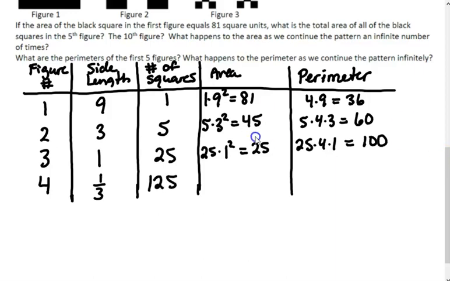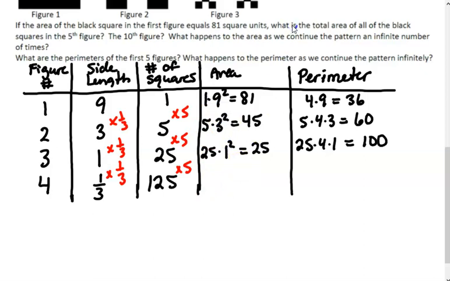So what I have here are two geometric patterns. This is a geometric pattern that is converging. The terms are getting smaller because I'm multiplying by 1/3 each time: times 1/3, times 1/3, times 1/3. This is a geometric pattern that's diverging because I'm multiplying by 5 each time. Notice that both patterns affect the area and both patterns affect the perimeter, because here the number of squares is increasing, but the area of the squares is decreasing.